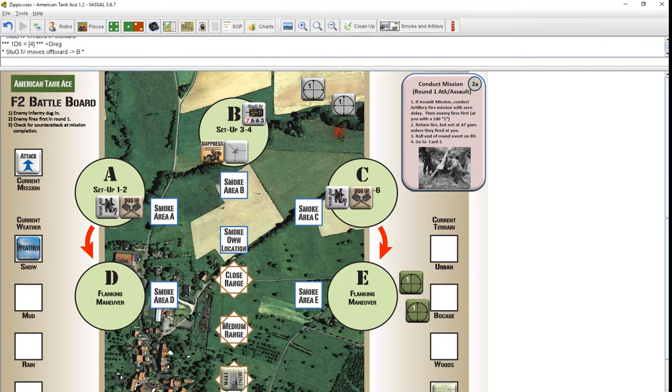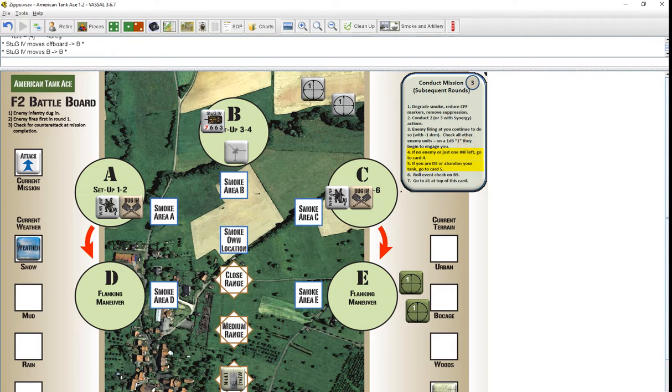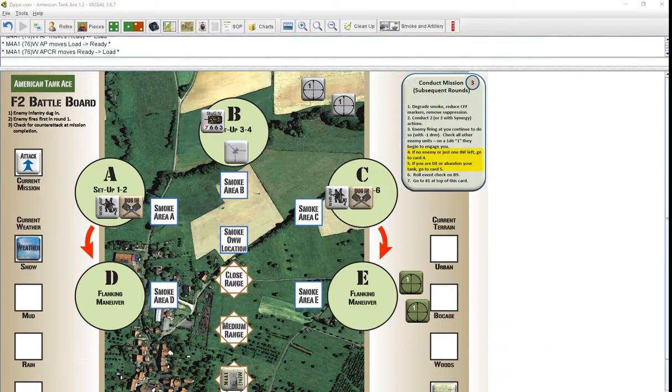All right. Smoke and artillery. We go to the next card, and it is my turn. I'm going to swap rounds. Don't need APCR. We can do it without it. We're at long range. Let me go ahead and throw APCR in there. And I'm going to move forward 1.